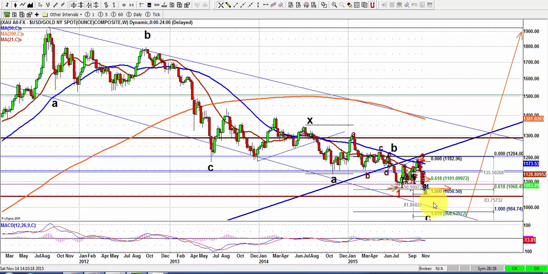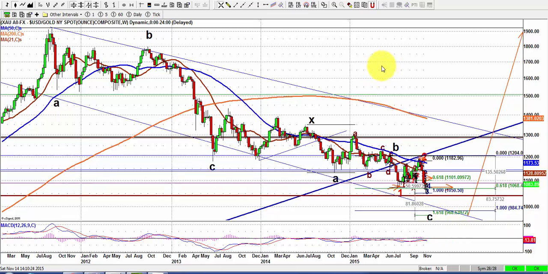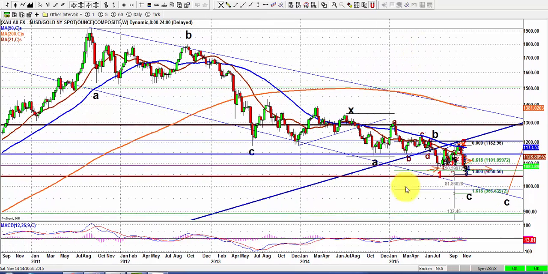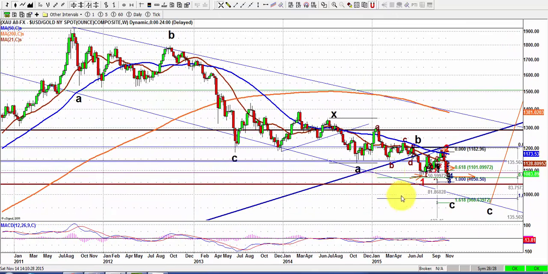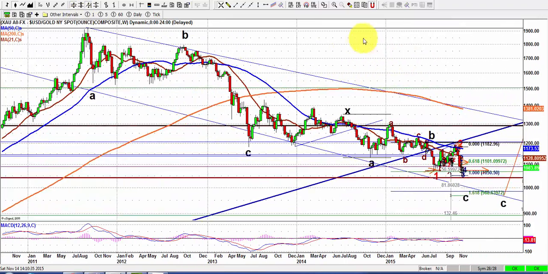But we will only end up having just a 1, 2, 3. That's not enough, of course. Then we'll have a fourth wave and then the fifth. And as you can imagine, that's going to take us even lower. Let's see if I can get this to show. Not so simple. Let me see. I'll try one more time.